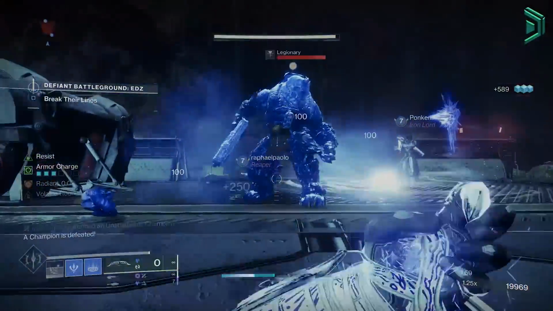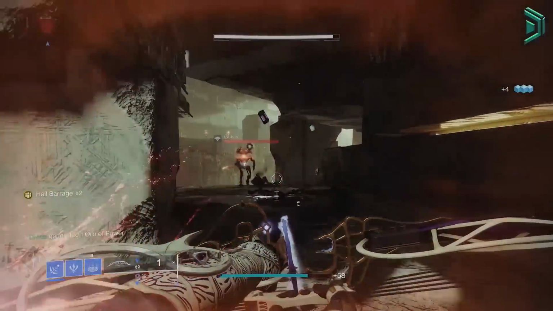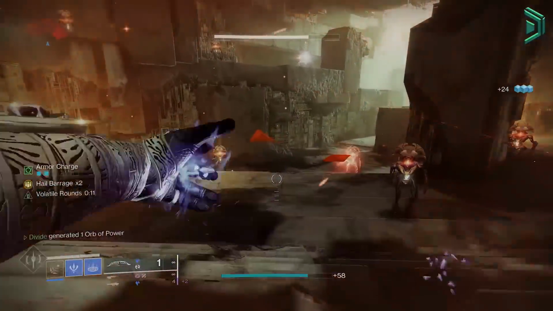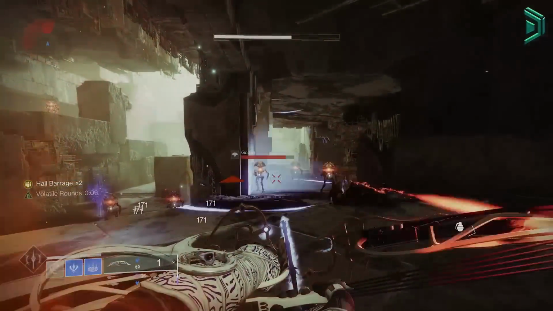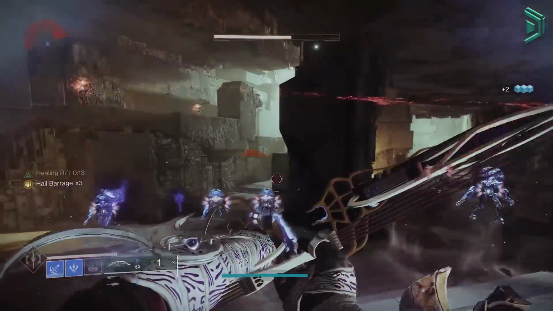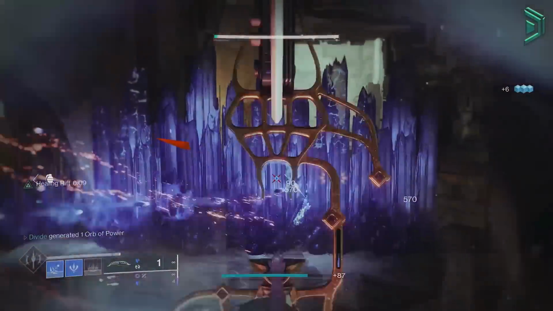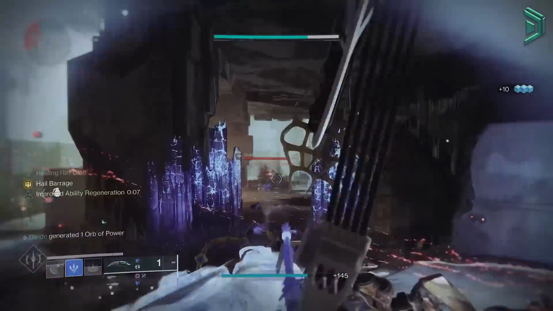Now, a quick example of how you'll use this build in all types of content is you'll first start by ideally getting an orb of power. It's not required, but it will help you because that orb will give us armor charge stacks. You'll then hold to charge your grenade and then just throw it. This will pull out a stasis turret that will slow and freeze enemies. You'll then throw a grenade to freeze adds immediately, which will give you that grenade energy straight back. In most cases, instantly recharging the one we just threw and giving you extra energy for the first charge that you used earlier. Then you'll just go around looping between those.